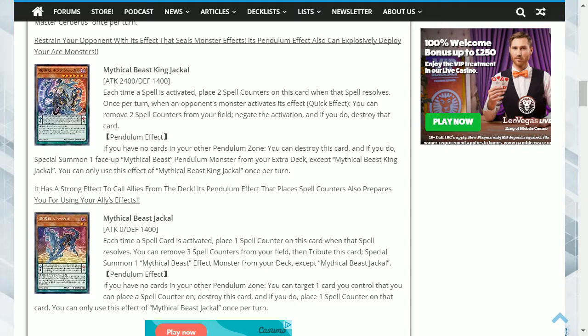You can only use this effect of Mythical Beast King Jackal once per turn. The next card has a strong effect to call allies from the deck. Its pendulum effect that places spell counters also prepares you for using your allies' effects.